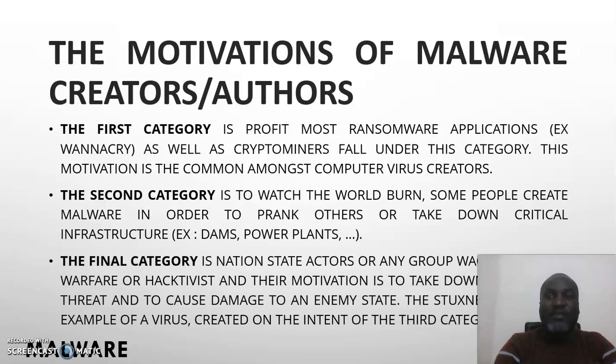The second category is those who want the world to burn, or some people create malware in order to prank others or take down critical infrastructure such as dams or power plants, or it could be banks. The last one is nation state actors, or any group waging cyber warfare, or activists, and their motivation is to take down a perceived threat and to cause damage to an enemy state. Stuxnet is a type of virus that falls under this category and was created with the intent of the third category.